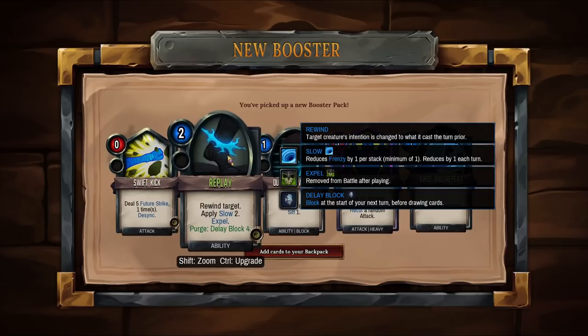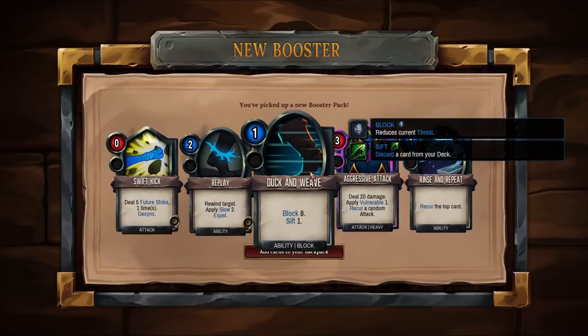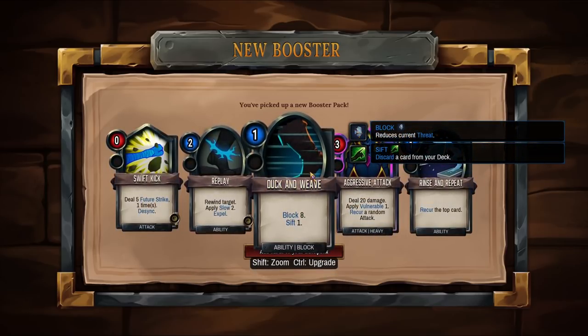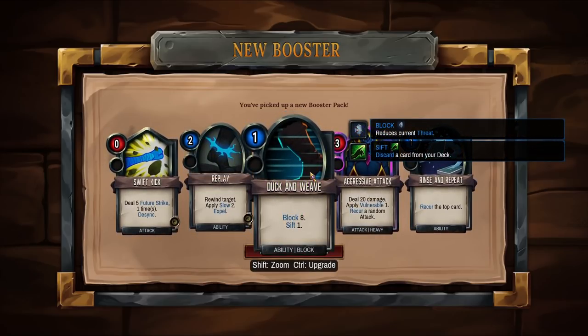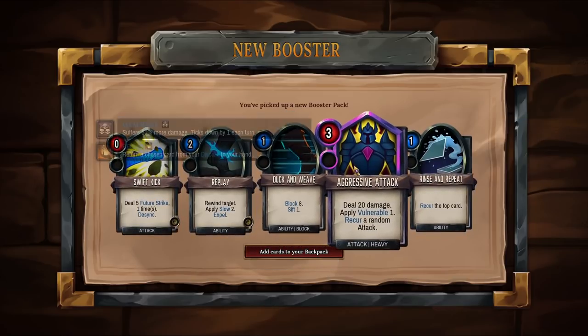If you purge this, you can delay block 4 and keep it in the deck. Duck and Weave, blocks 8, sifts 1. When you sift a card, you discard a card from your deck straight to the discard pile. It counts as a discard as well, by the by, which is going to be more important when we play the next character, but for the moment, we'll move on.